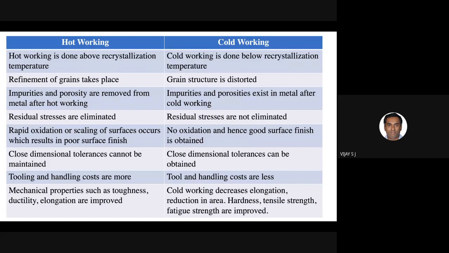The rapid oxidation and scaling occurs because at elevated temperature, the material reacts with the oxygen in the atmosphere, and the scaling will come, oxidation will come, the material becomes rust, the rust formation happens, that is called oxidation. In common term, we call it as rust, but in technical term, we call it as oxidation. Again, this terminology is very, very common. You may know only the rust. If you keep the iron in the air, rust forms. Okay, what is this rust? The iron reacts with oxygen and becomes iron oxide. So that is called rust.